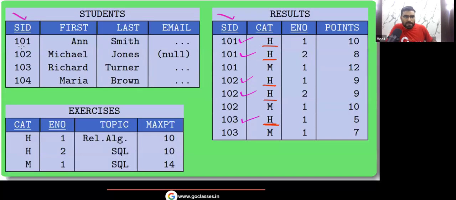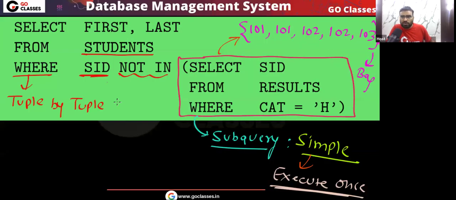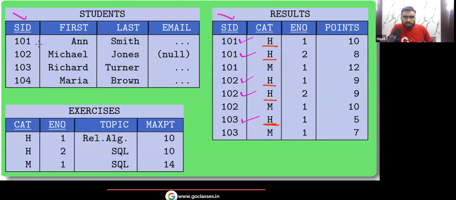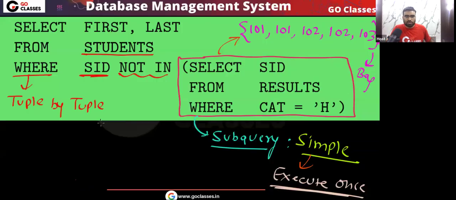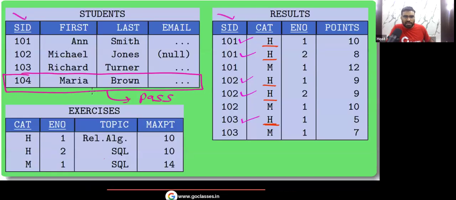So tell me, which tuple will pass? SID should not be in this list. In this list, 101, 102, 103. So which tuple will pass? This tuple will pass. Yes or no? Only this tuple will pass. So finally, you are taking first name, last name.